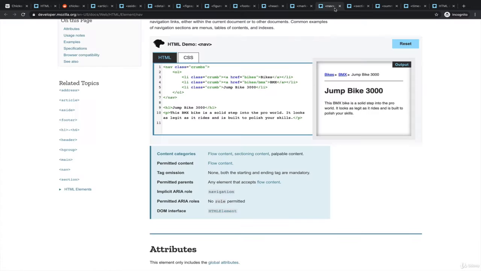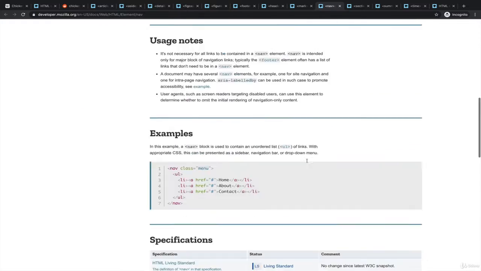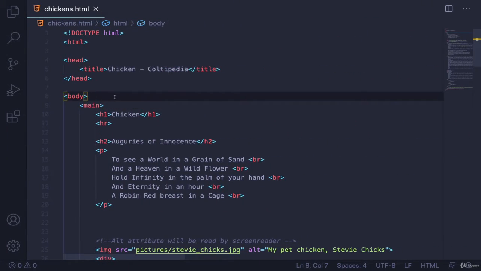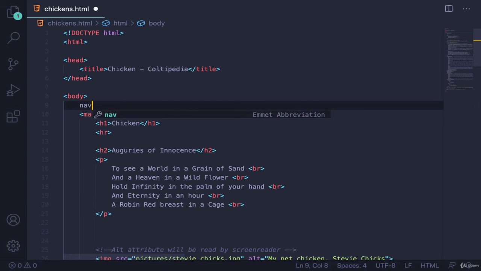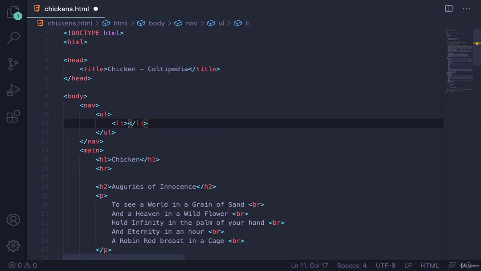So a nav is very simple. You just fill it with whatever content you want. It should contain links. For now, we haven't seen how to actually create nice looking nav bars or anything like that. But if we wanted to just fake it and add a nice little nav here with some links, I would probably do an unordered list with some LIs and then an anchor tag. Let's just make this up.